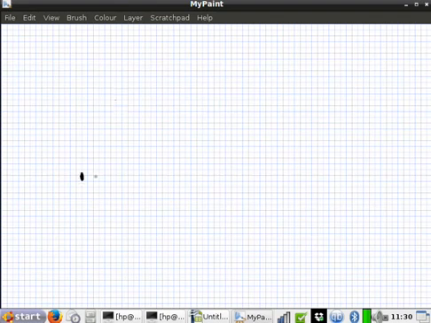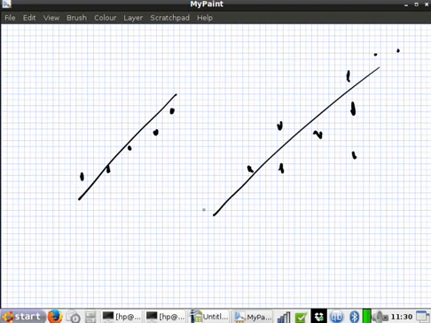Which line is better? This one? Or this one? Well, of course it's this one. So this correlation R squared, it's a number between 0 and 1. Again, we don't have to worry about how to calculate it. The computer program calculates it. We need to worry about the meaning.